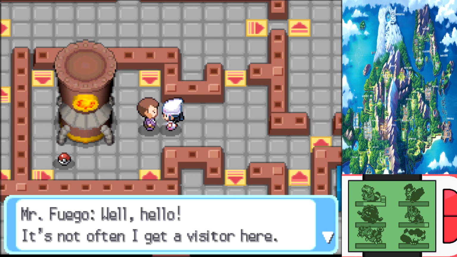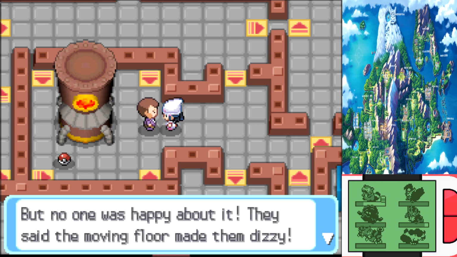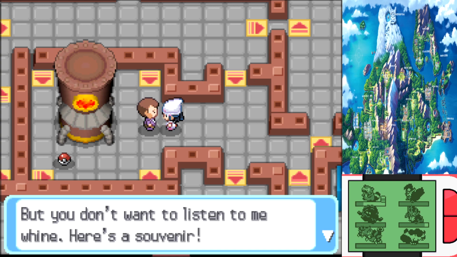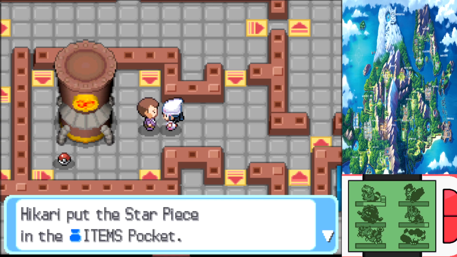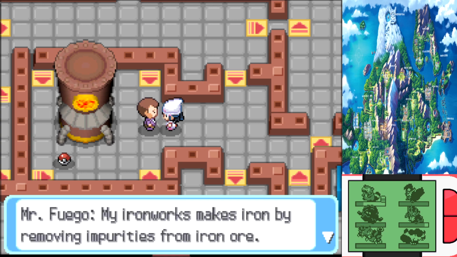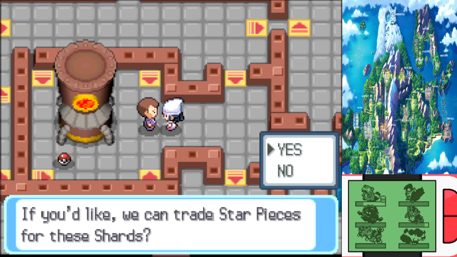Hello, well, hello! It's not often I get to visit you here. I've tried to make the Ironworks run better with the moving floor tiles. But no one is happy about it. They said the moving floor made them dizzy. But you don't want to listen to me whine. Here's a souvenir. You can get a star piece, which you can sell for a lot of money. My Ironworks makes iron by removing impurities from iron ore. In the process, we can find a variety of colored shards. If you like, we can trade.